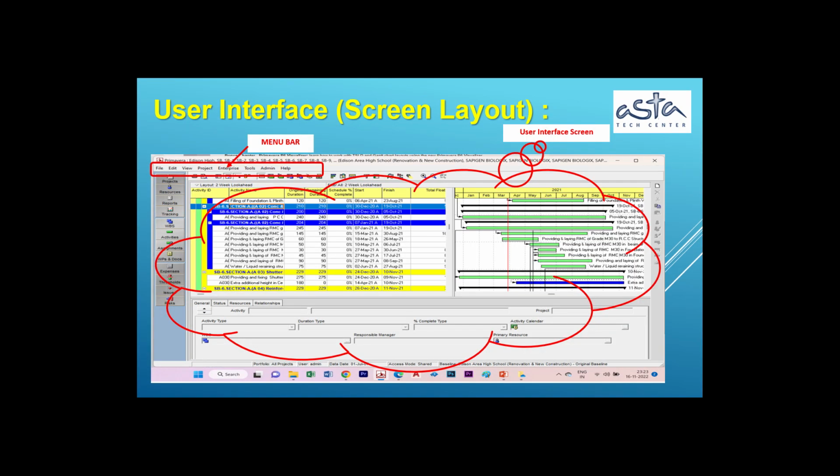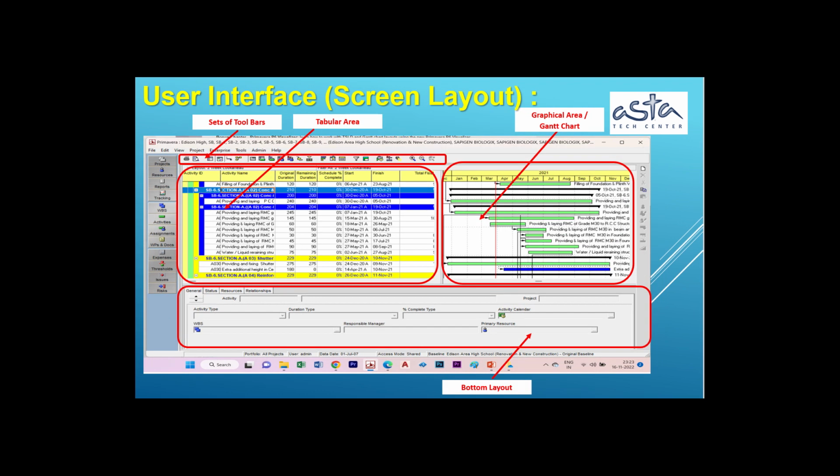The screen you see now is the Primavera P6 interface screen. On the top, it has the menu bar. Below the menu bar, there is a horizontal toolbar having sets of tool groups. The central portion of the screen is the layout area. It is again divided into 2 parts, bottom and top layout. The left side of the top layout is a tabular area, like that of a spreadsheet.